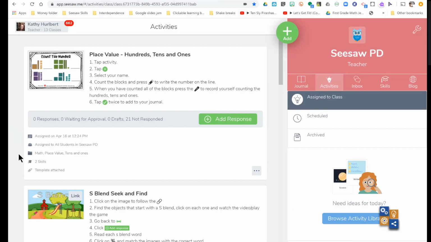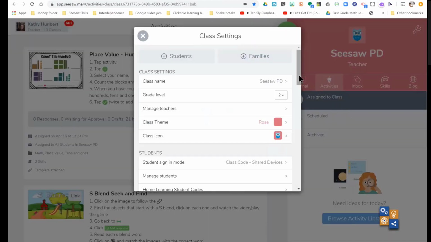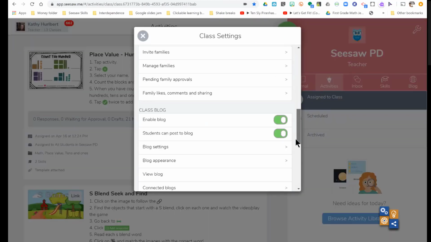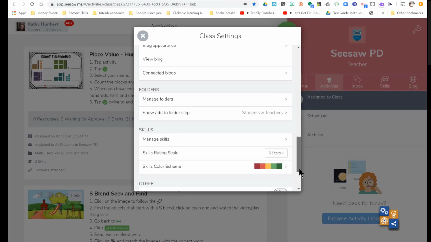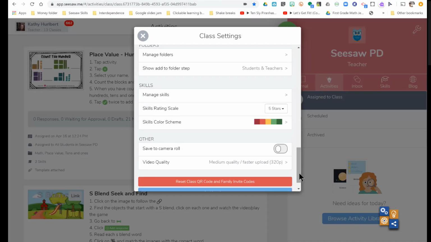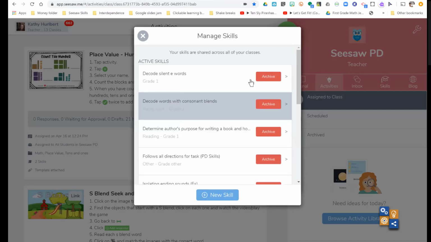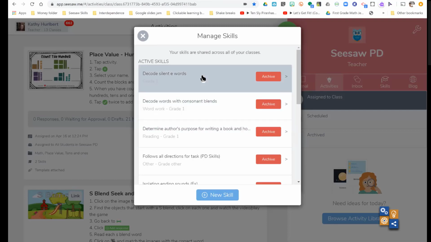Yes. And then someone's asking if you could please explain the colors, the stars and colors again, and how does it help the teacher? Great. We're going to hop in a minute and look at what it looks like to rate the skills and then how to navigate the skill feature. But I'm going to go to my wrench just to explain a little bit more about that. I went to my class settings and I'm scrolling down to the skill settings. On my skill settings, I can manage skills. If I needed to archive skills, you can.